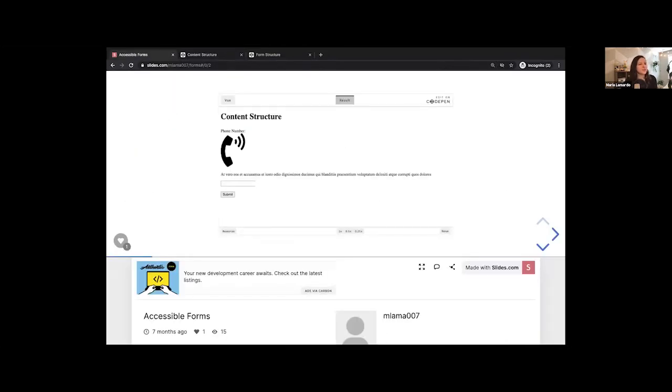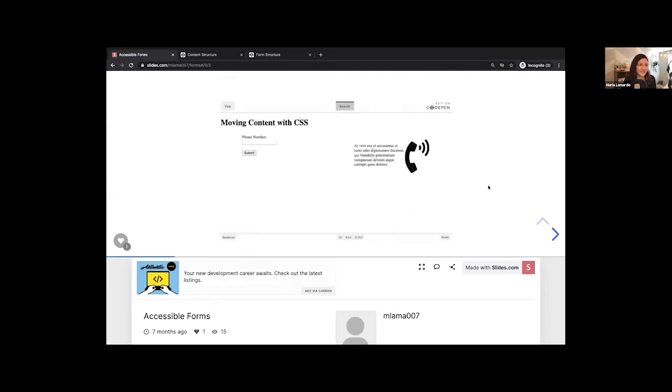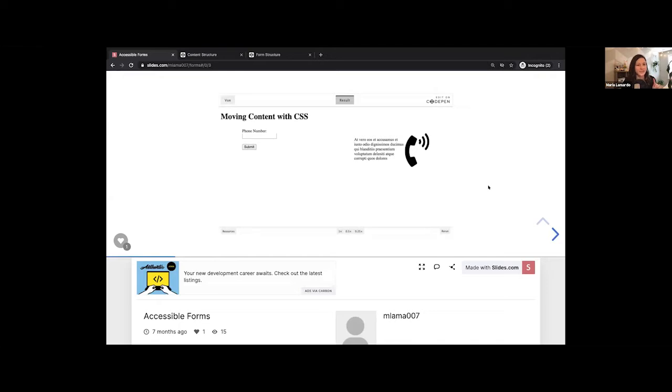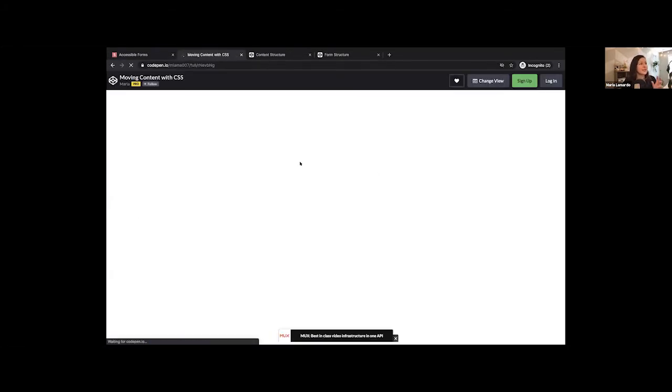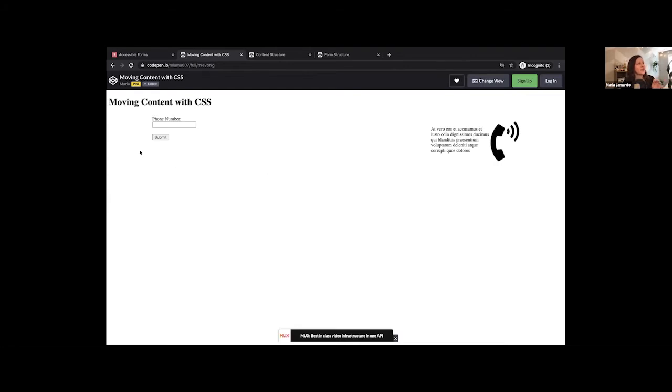So really, it's best to keep all of our form elements together. With that being said, we also want to be careful not to use CSS to move things visually in the page without changing the DOM order. For example, in this example here, I've created the same content. So you can see that we have the phone number label with the phone number input field. And right now the label is visually right on top of the input field. And then we see that icon and a bunch of text on the right, but it is out of the way. So, hey, this looks good to me.